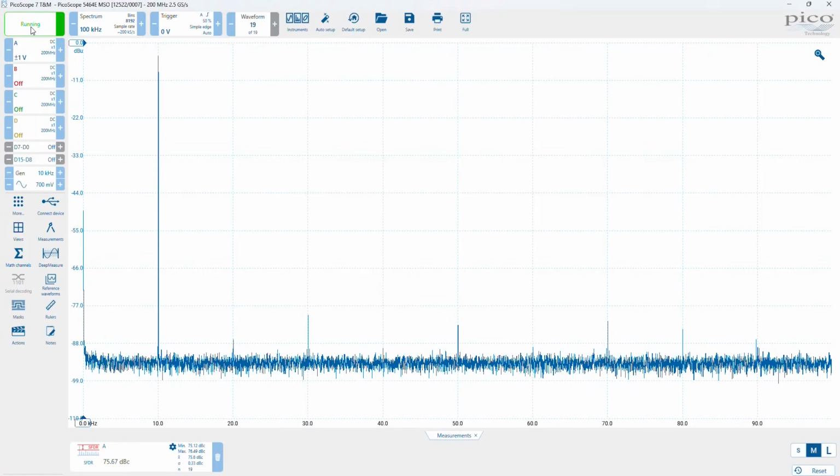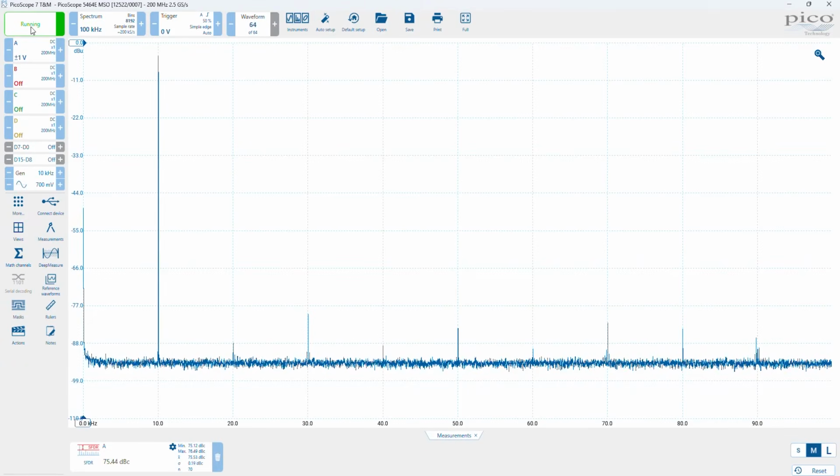design. With the ultra low noise floor of under 22 microvolts RMS and over 73 dB of total harmonic distortion, the available dynamic range at 16 bits shows the detail in low amplitude signals which would otherwise be hidden in the noise. The PicoScope 5000E series comes in two variants.